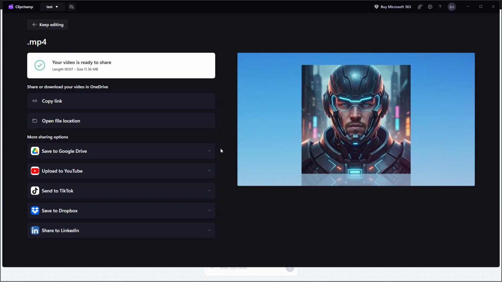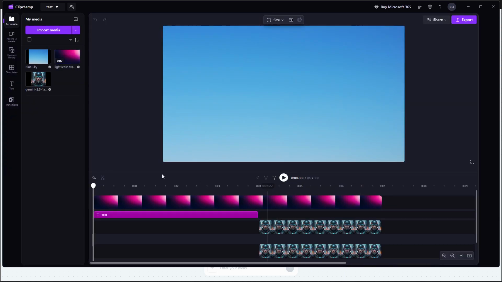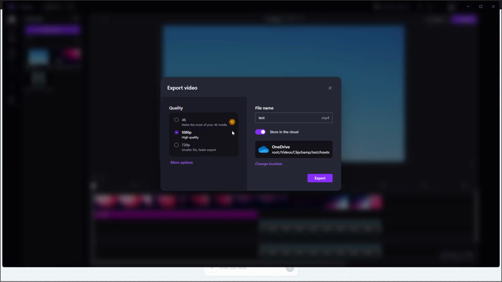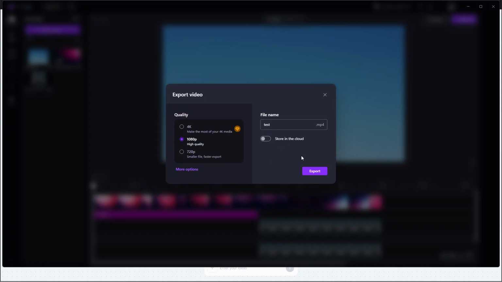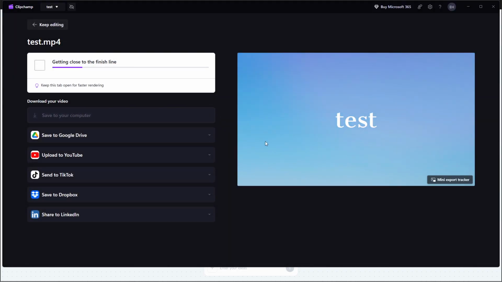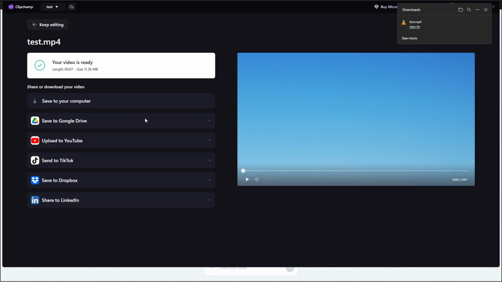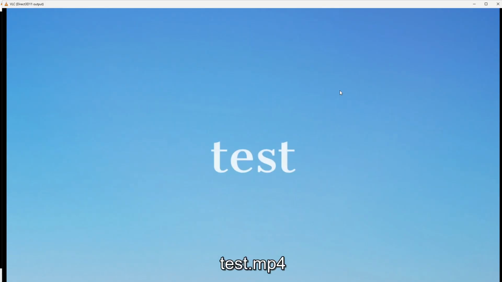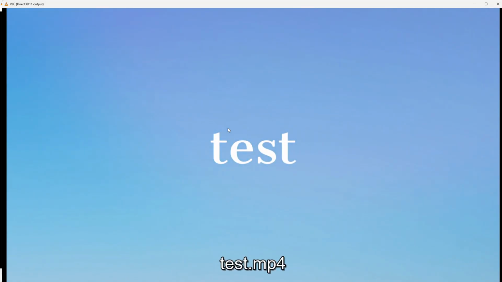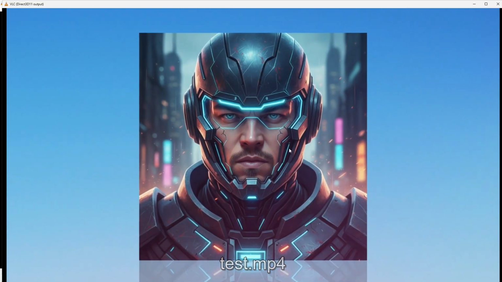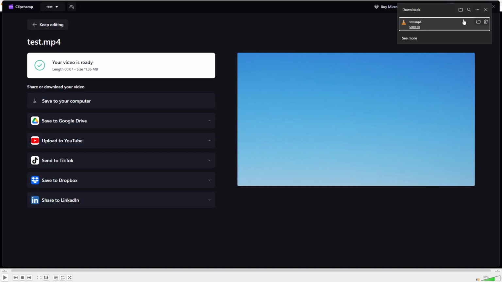And meanwhile, of course, as an example, you'll be able to click on keep editing if you want, to edit it or do something about it. Of course, let me as an example, store in cloud, click on export. I want to export it locally to show you. So as you can see, here's the video, and there's no watermark to be seen. So this is about ClipChamp.